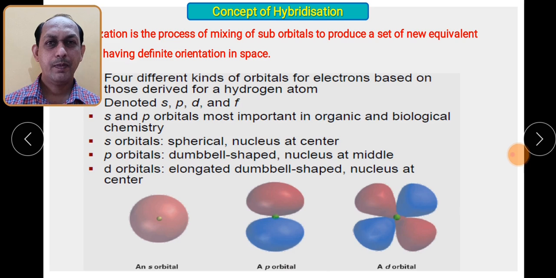Presently we will see only s, p, d, and there is one more orbital called f. So these are the orbital shapes. These are very important in order to understand the shape, because in the mixing process we must know how these particular orbitals are mixed and form the orbitals with different geometry. So this is related with the orbitals.